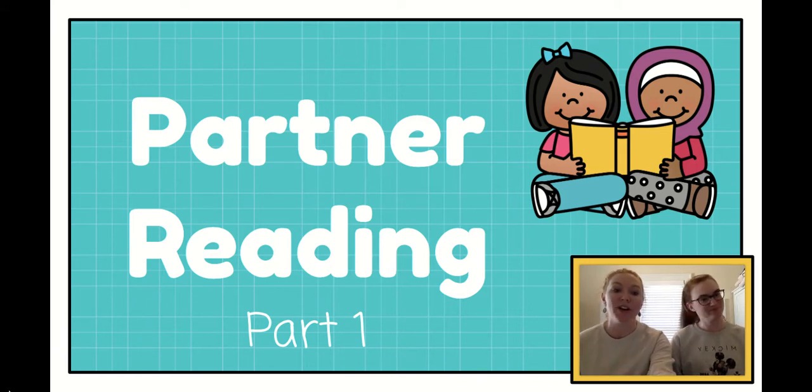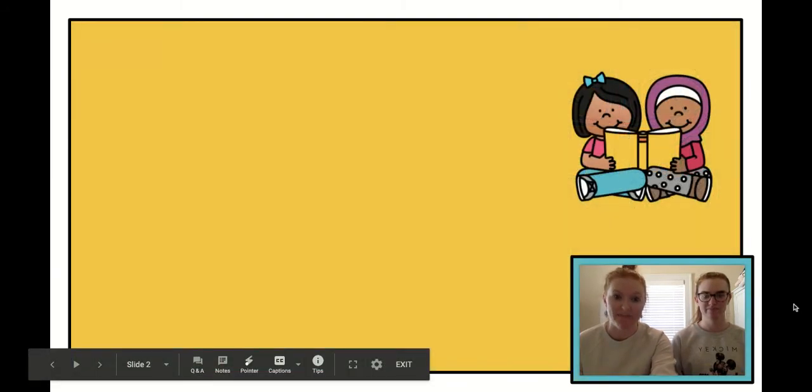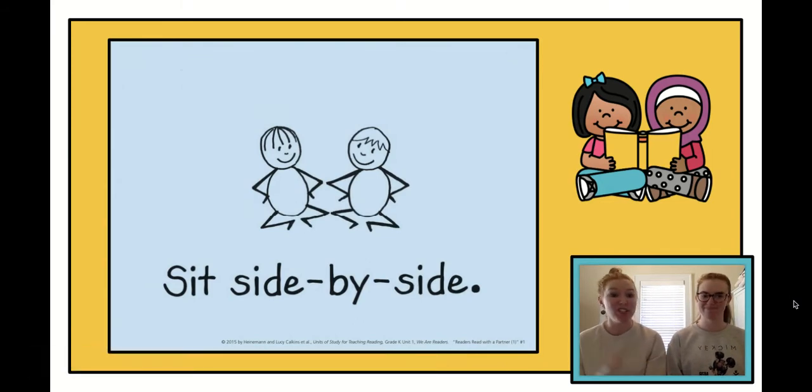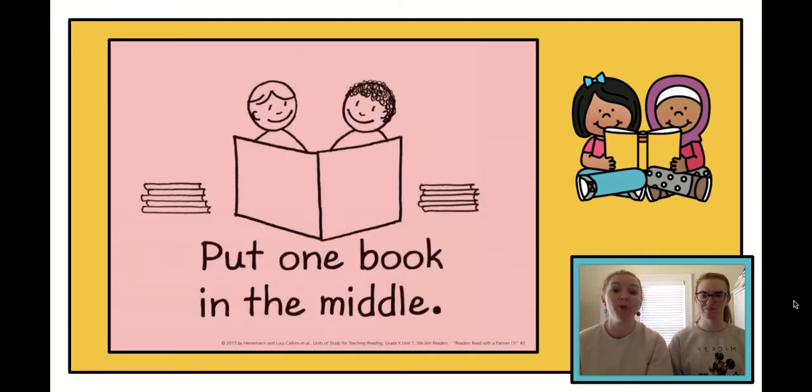Now, let's see if you, kinder friends, remember some of the things that we have to do when we are partner reading. Let's take a look. First, we have to sit side by side. That means you're sitting next to each other when you're reading the story. The next thing to remember is putting your book in the middle. So here's our book that we're going to read today, and we're going to make sure that our book is in the middle in between us so we can both read the story together. If I have the book all the way on my side, then my partner can't see the story. And if she has it all the way on her side, then I can't see the story. So we have to make sure you put the book in the middle.